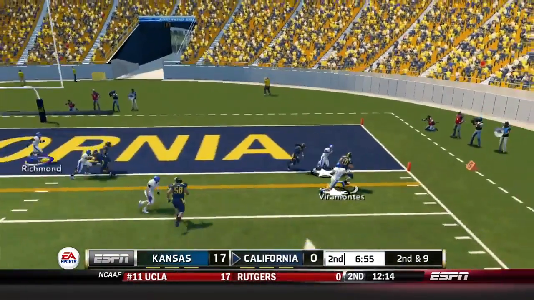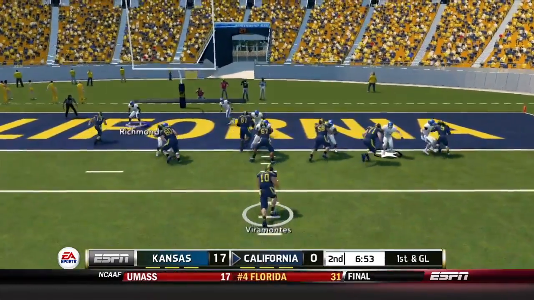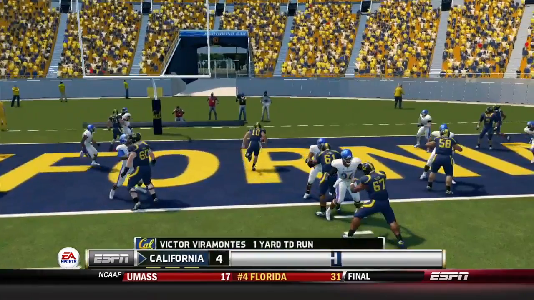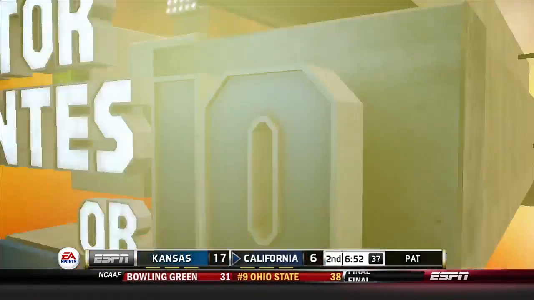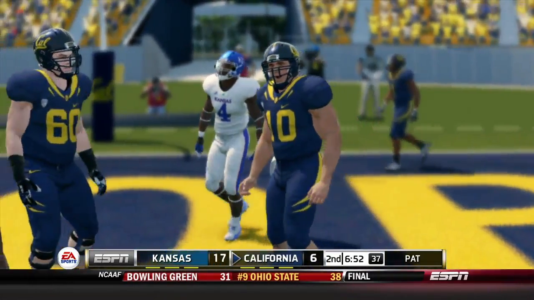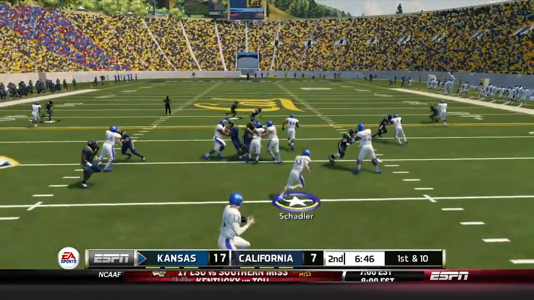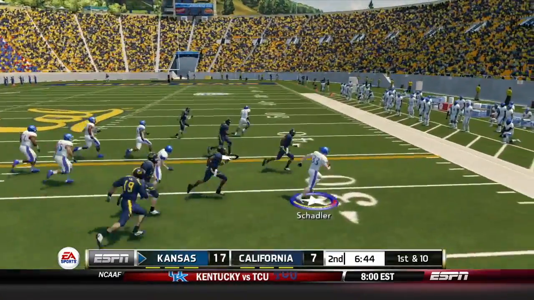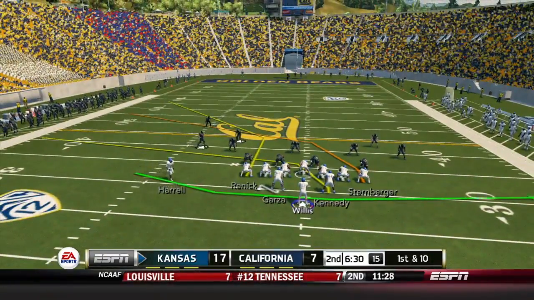But here's Veramontes now on the right side. He's going to break a tackle, taking down about the 1. It's going to be 1st and goal, and Victor Veramontes is going to be into the end zone for a 1-yard touchdown run. Like I said, they like to get up and down the field very quickly, and they do so right there, proving to you that they can do so. After a 17-0 start, they finally respond with 7 points of their own. It is 17-7 here now.